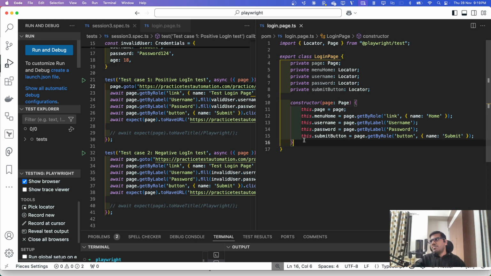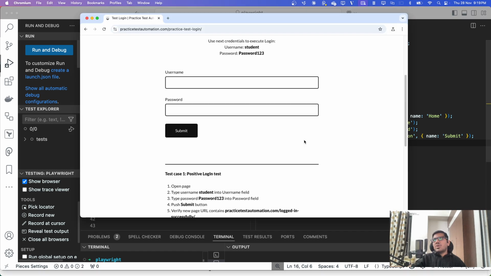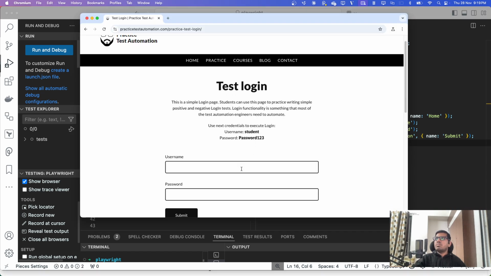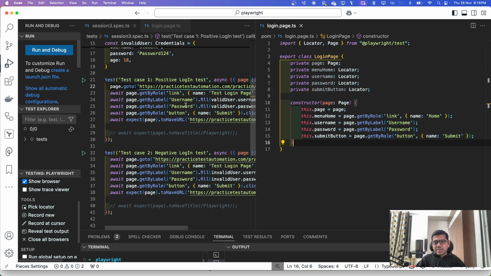Obviously you will need the time. So two things we need to think about. Actions: what I can do here is log in, or navigate to the practice page, the course page, the home page, the contact page, and all this. So these are the actions. These would be your methods. Whatever actions you are able to take, this would be your method, right?